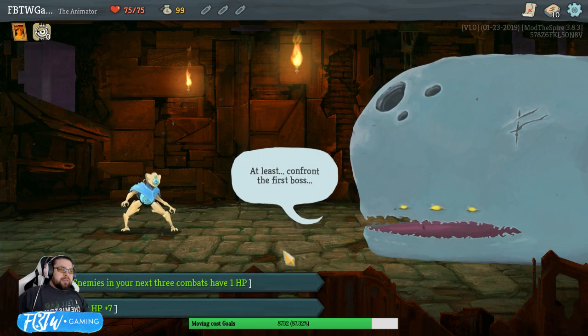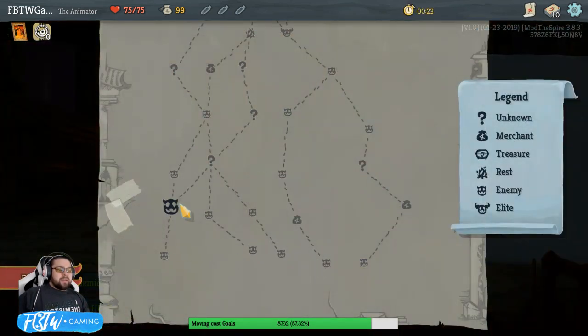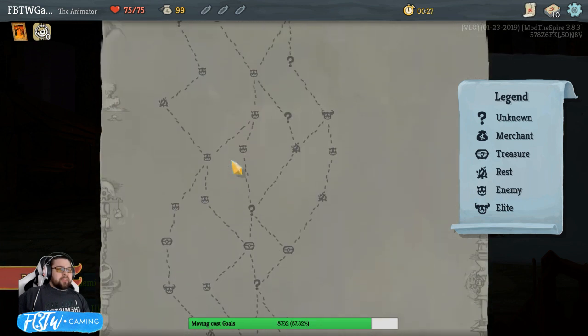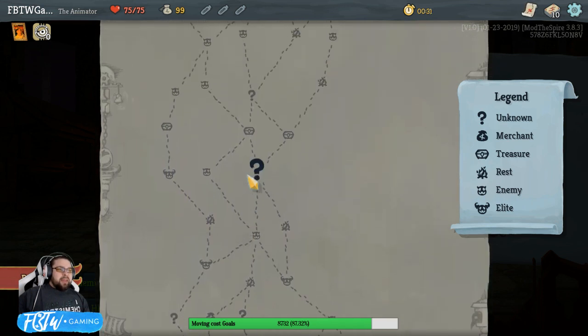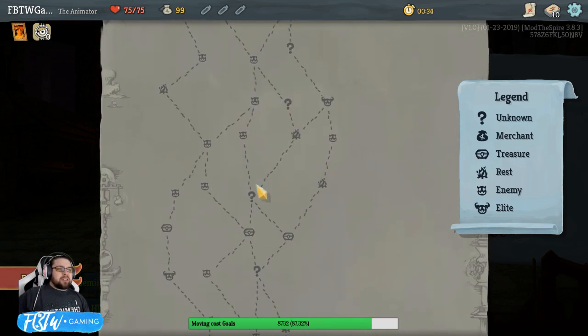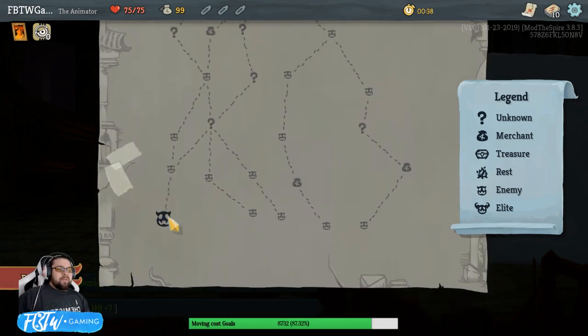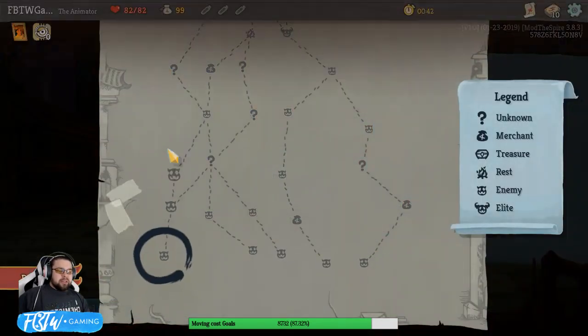Weird, okay. What are we gonna fight? What are we gonna do? Elite. I like the idea of finding elites. There's another elite. If you go up this path, you're kind of screwing yourself into another couple of elite fights. Let's go, so yeah, let's go that way. Give me the max HP, and let's go on.